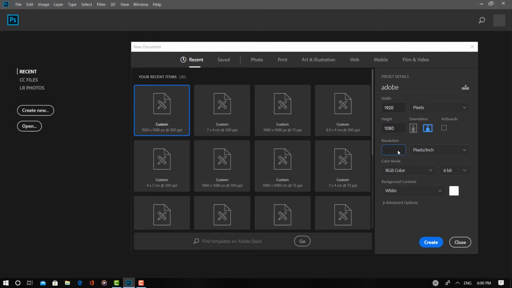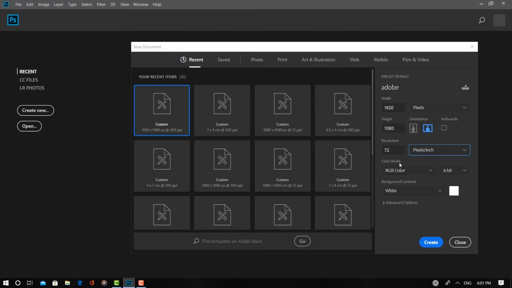Or if you want to create something for monitors, for laptops, for mobiles, for everything that has a screen, the standard is to use 72 resolution. It's the best you can do. And here we have pixels per inch. You can choose your resolution with pixels per inch or pixels per centimeter. It doesn't matter whether you do the work with the basic, like everyone does.